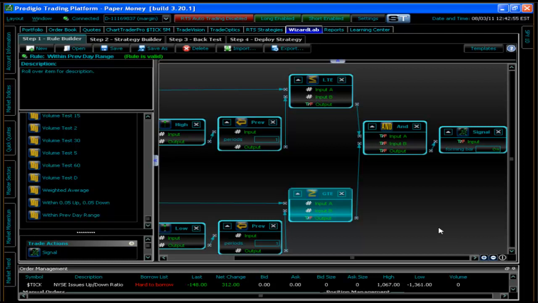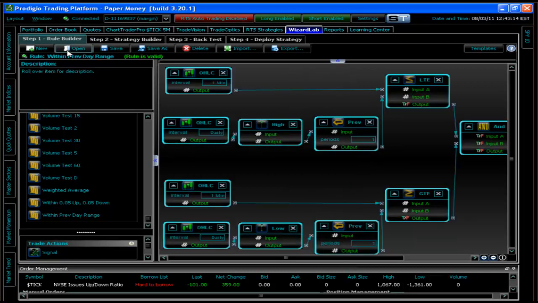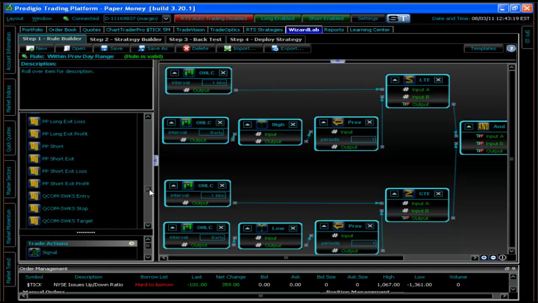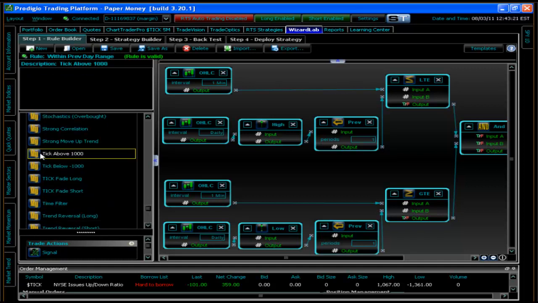It's like when you go into the room, you flip the light switch on. You stay in the room, you do some stuff, and you leave the room, and when you leave the room, you turn the light switch off. That's how this rule works, and all these filter rules that use the greater than or the less than act like that. They act like flipping light switches. Converse to that, you have the triggering condition. So tick above 1,000.